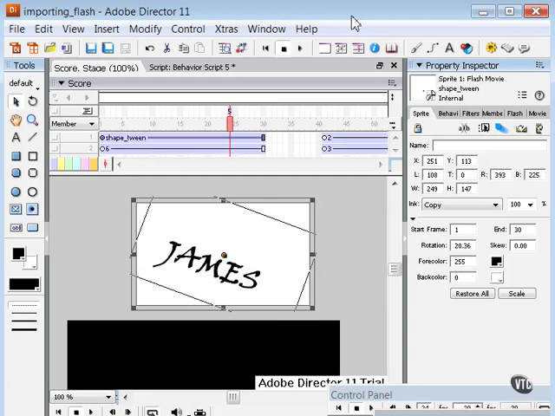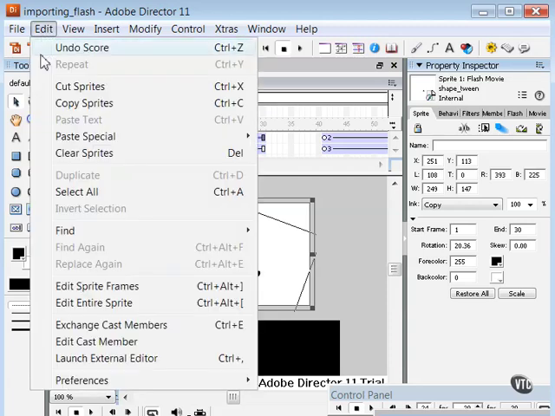If you have Flash MX or later installed on your system, you can launch the Flash authoring application from within Director. This is a great way to edit your Flash cast members right here within Director, so you don't have to change anything. To edit your Flash, you can do one of the following. You can double-click on the Flash cast member in the cast, or you can double-click on a Flash sprite on the score or on the stage.